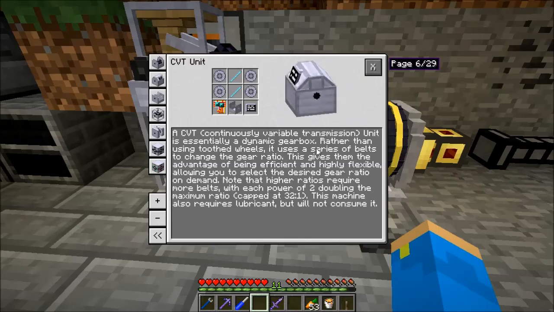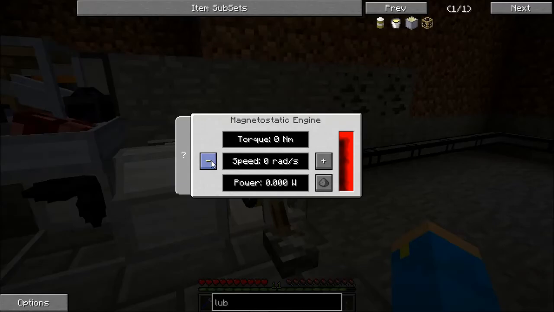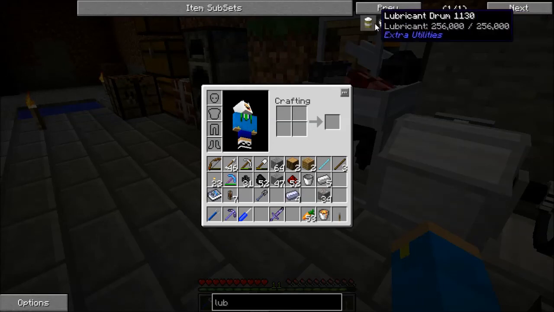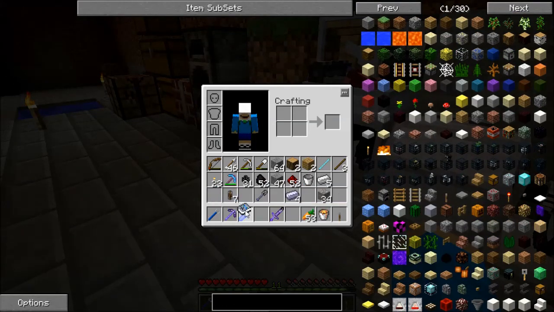It does need a bucket of lubricant. A lot of machines in RotaryCraft do require lubricant. This one requires it, but it does not consume it, so you don't have to keep producing it, but you do need it the first time. So that actually means we do need to produce lubricant. Let me turn that off. Which is not going to apparently tell me how to make. That's nice. But we can look it up in the handbook.